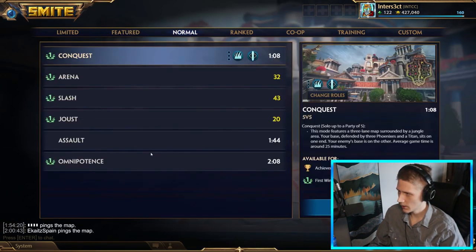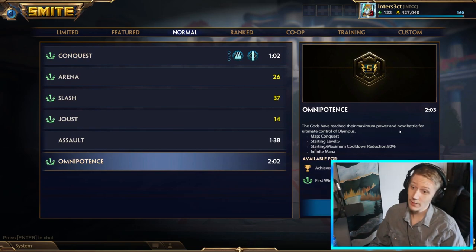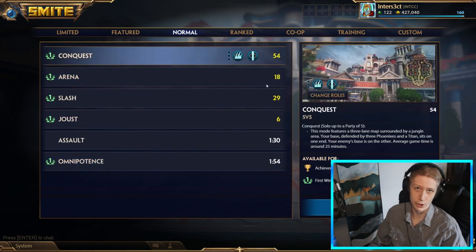is going to be... We'll just go upwards, I think, since I started at the bottom. Omnipotence. We technically could. Oh, no, we can't. Arthur's banned from Omnipotence. So, actually, I can't do this one for the video. So, we'll just go directly up the game modes list. We'll do Joust next, then Slash, then Arena, and finish it up with Conquest.